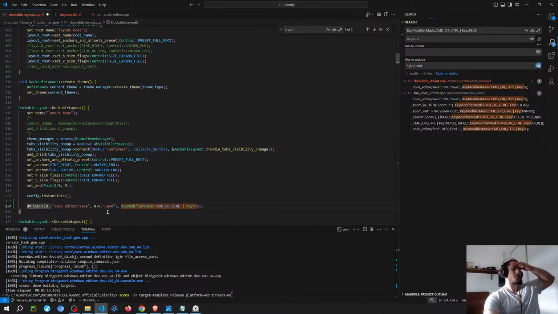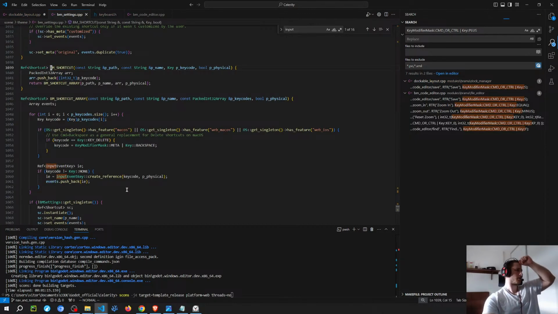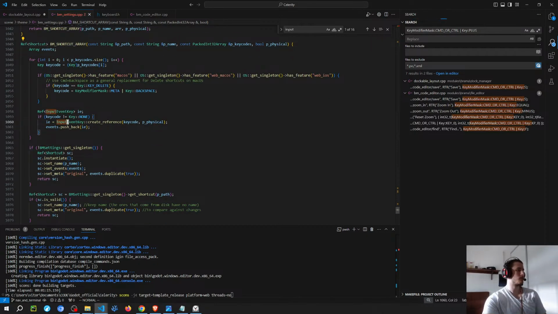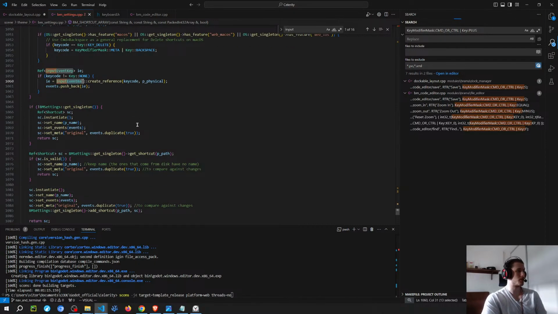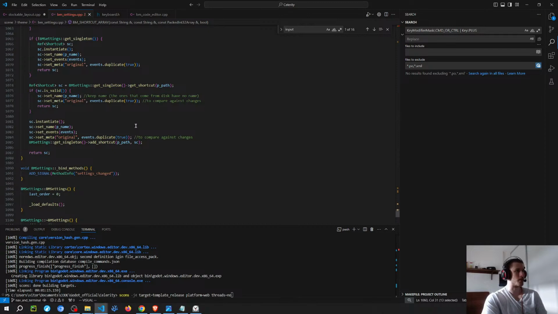So this subscribes, it uses a shortcut class to put on the settings class. Then it allows you to check to see if the key exists on the input class, on the input function. Then if it exists, you call another function. So that's what I'm gonna try to do.